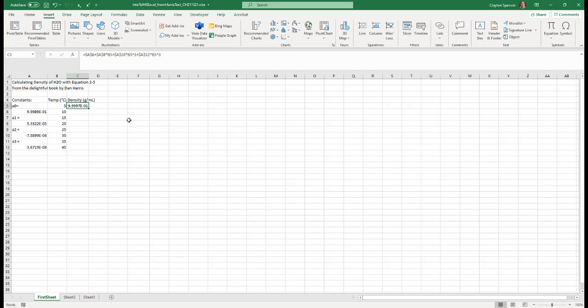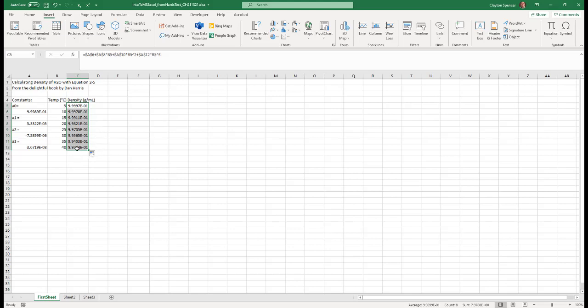So we're going to click on this cell that we just calculated, and we're going to use this little green square that's down here at the bottom right-hand side of that cell, and when you hover over it, you see that it changes into a little plus sign. So what I'm going to do is left click with my mouse and drag that all the way down this column until I get to 40, and I'm going to stop and then release the mouse button. When I do that, Excel automatically plugs this formula in here.